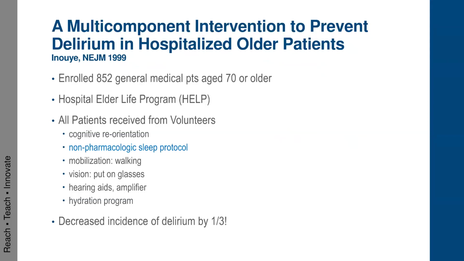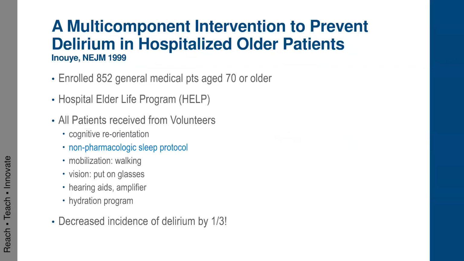Sharon Inouye published a wonderful study in the New England Journal of Medicine. This important study looked at 852 medical patients aged 70 or older admitted to the hospital. It focused on a program called the Hospital Elder Life Program, which Dr. Inouye developed, and it's a group of volunteers that do interventions to help prevent delirium.